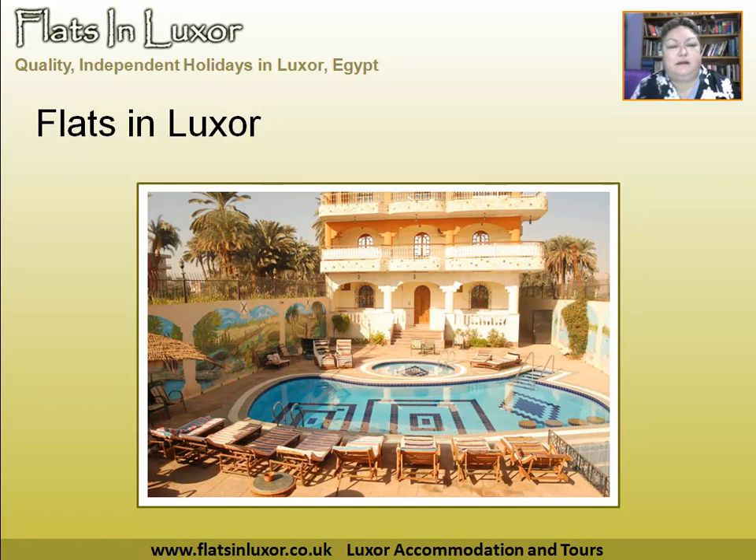We are more the top-end because we're the only ones with swimming pools. We have several blocks of apartments, going from one-bedroom to three-bedroom with two bathrooms, and some have in-house restaurants on site. So you can really choose which is more suitable for your family — whether you want the ease of a hotel or, if you've got special dietary requirements, you prefer to cater for yourself. This is my Googly building with its swimming pool — it has seven three-bedroom, two-bathroom flats with huge balconies and great views of Hatshepsut's Temple, plus an in-house restaurant. So you can see you don't have to skimp even if you go self-catering — you can still have a really good, relaxing, luxurious time.